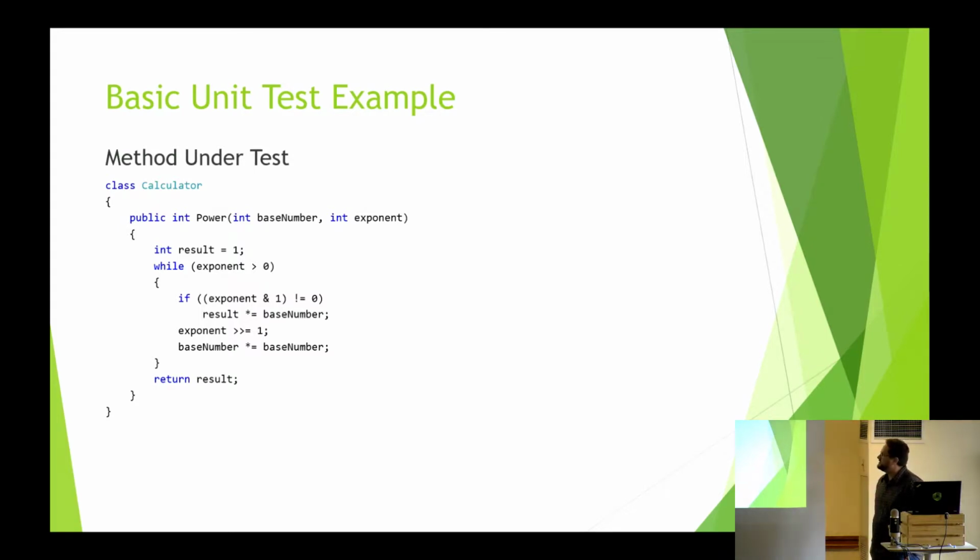So here we have our method under test. This is a calculator class that might have a function of a base to the power of an exponent. I found this on Stack Overflow, and I thought it was really interesting because I probably wouldn't have written the method this way, and therefore that's why I want to write some unit tests for it, because let's imagine I'm refactoring to this method because I found this method and they're saying it's more efficient.